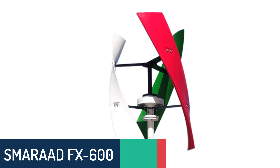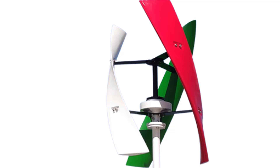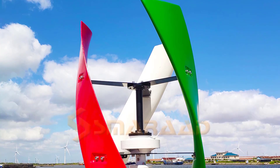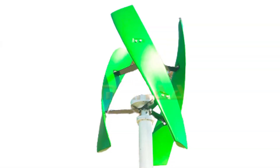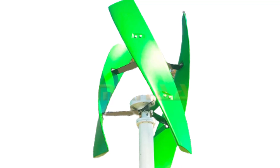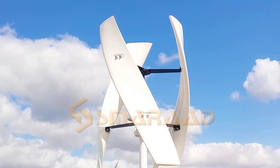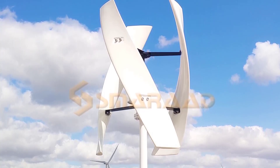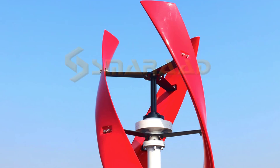Number 4. Smerit FX-600 Vertical Axis Wind Turbine. The Smerit FX-600 is an efficient vertical axis wind turbine designed for residential, commercial, and small-scale industrial applications. It is a permanent magnet generator that converts wind energy into direct current (DC) electricity. The unit includes a high-torque saturation braking electromagnetic generator and a 40-cell, 24-cell or 18-cell polycrystalline silicon photovoltaic (PV) module integrated into each generator. It is made of metal with durable high-quality plastic blades, has an IP54 rating, and can be installed on any type of pole.